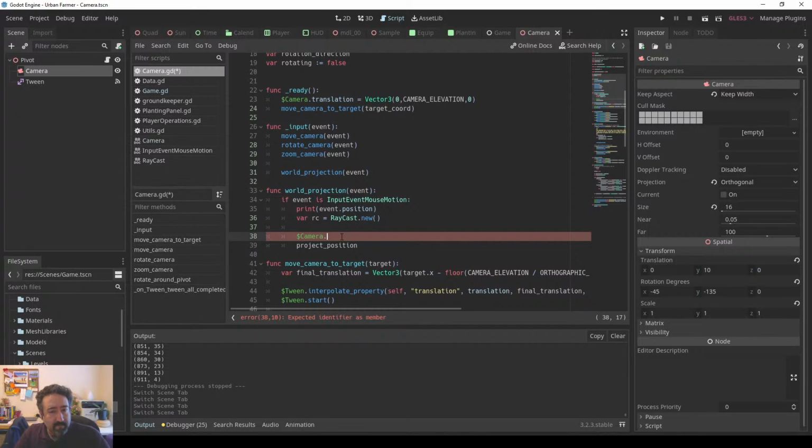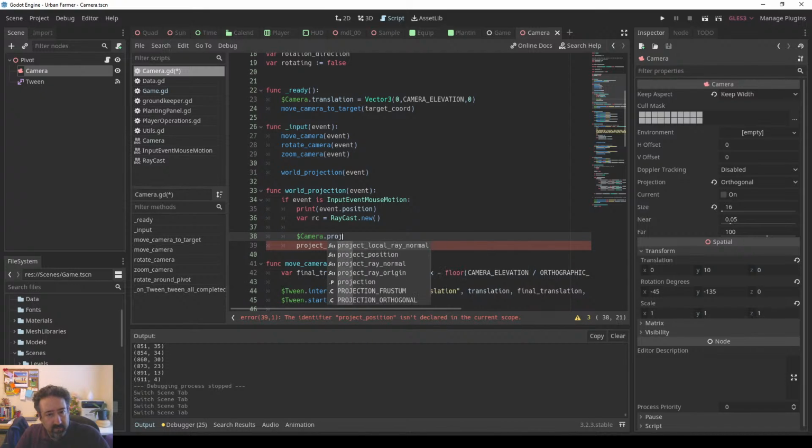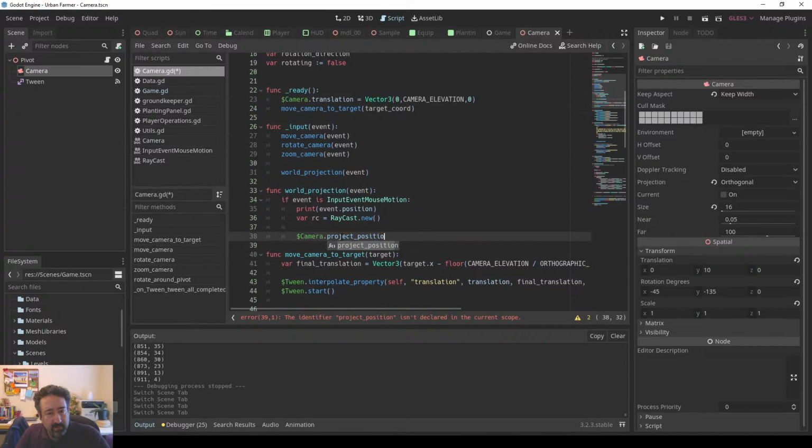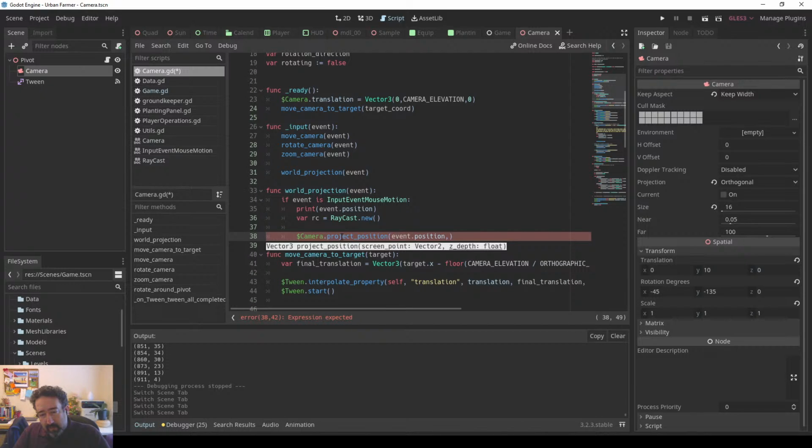So now this is the camera itself under the pivot. I'm going to screen point, and this is where we're getting that event position. Screen point. Something I have no clue about: Z depth.